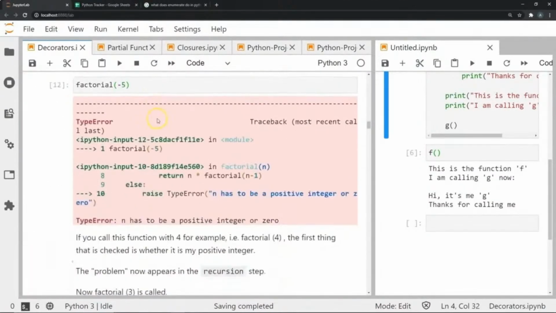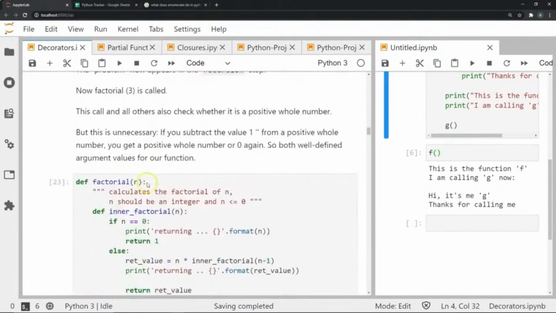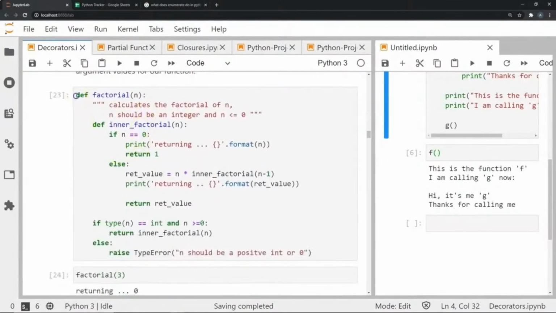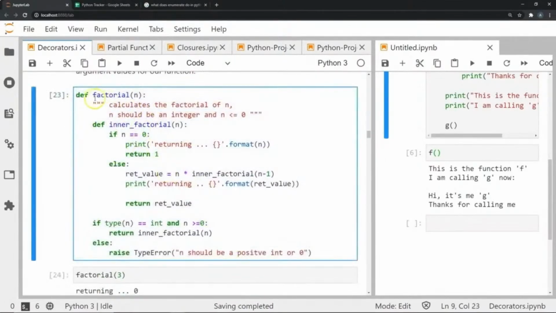So a workaround for this would be in this code that I've written over here. In this, I've defined a factorial function called n, where I'll pass my integer initially. And within that, I've defined the actual function where the actual results will be calculated, and that's called inner factorial. This is the actual factorial calculating part.